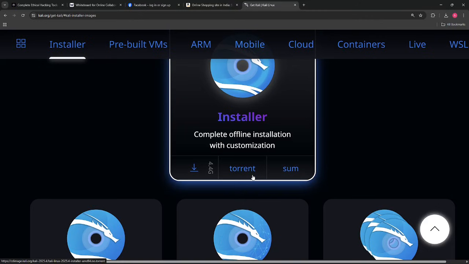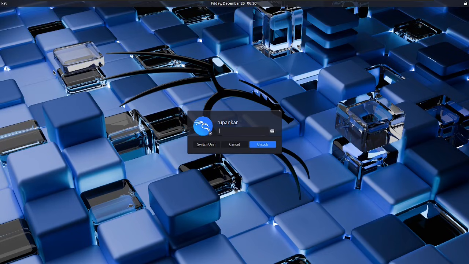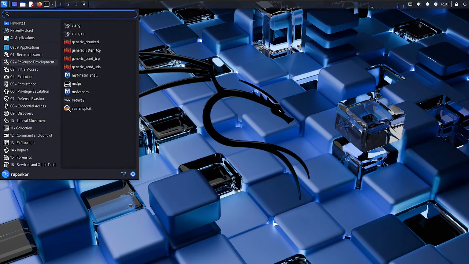built-in tools. If I go to my Kali Linux operating system, a lot of pre-built tools are already available. If I go to this section, here for reconnaissance we have multiple tools. For resource development we have multiple tools. For initial access we have a lot of tools. For persistence we have tools. For privilege escalation we have tools. So for everything, from password attacks to digital forensics, there are a lot of tools. Kali Linux also has a very strong community and professional documentation as well. That helps you all.